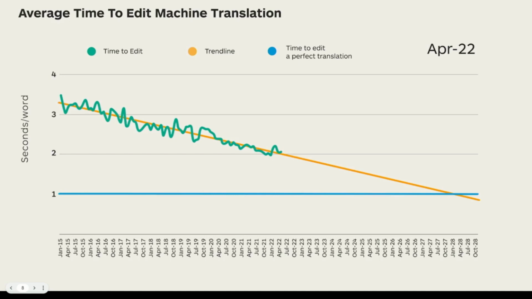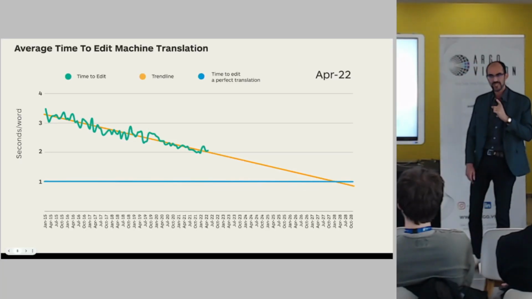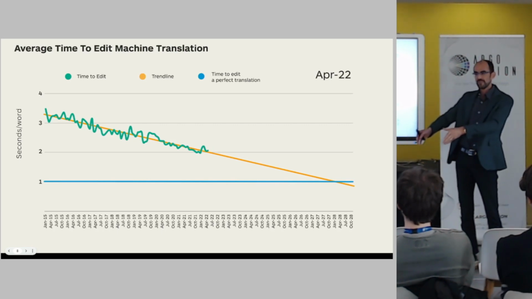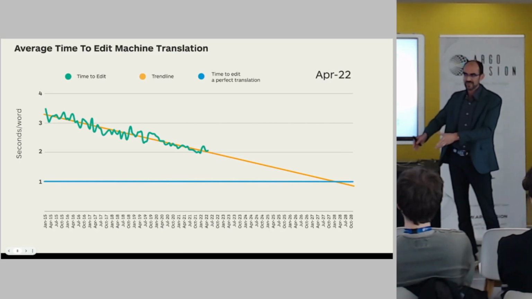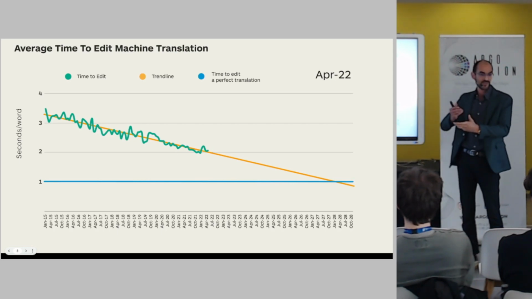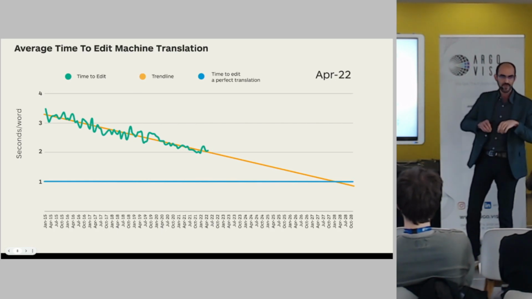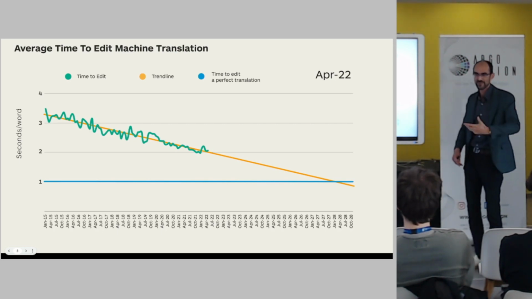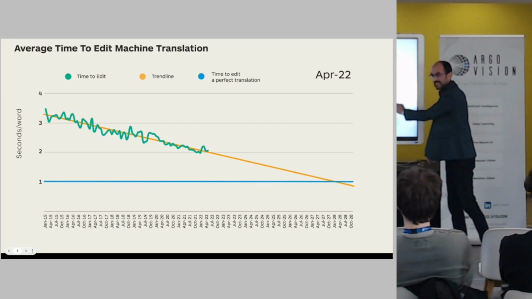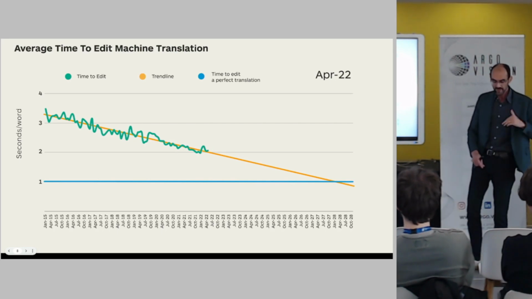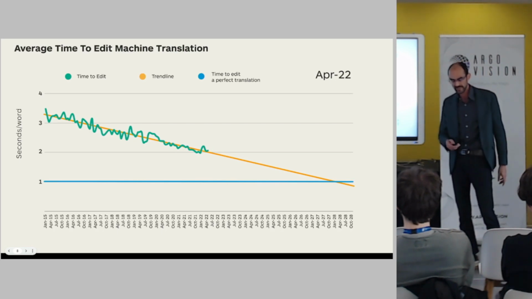And the interesting part, obviously, is what happens here. You need to understand that the blue line is not exactly zero, because translation works like this. If you take a translation that's been made by a professional and give it to another professional, not telling them it's been made by a human rather than a machine, they will still spend some time post-editing it, because of what's called preferential edits. How much time does it take them to read, ponder, and type in the preferential edit? About 1 second per word. We know that because we've done experiments. We wanted to know. So the interesting part is here, because that's where you become superhuman. When the orange line crosses the blue line, that's when you're as fast as the quality that you can get out of another human.